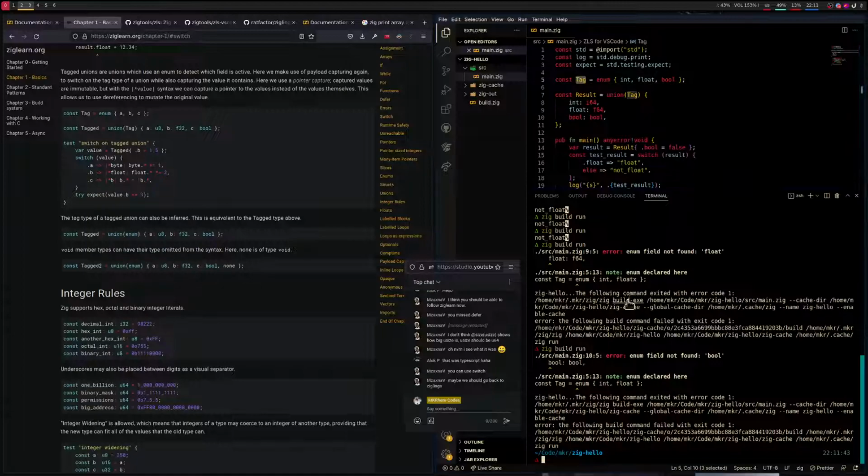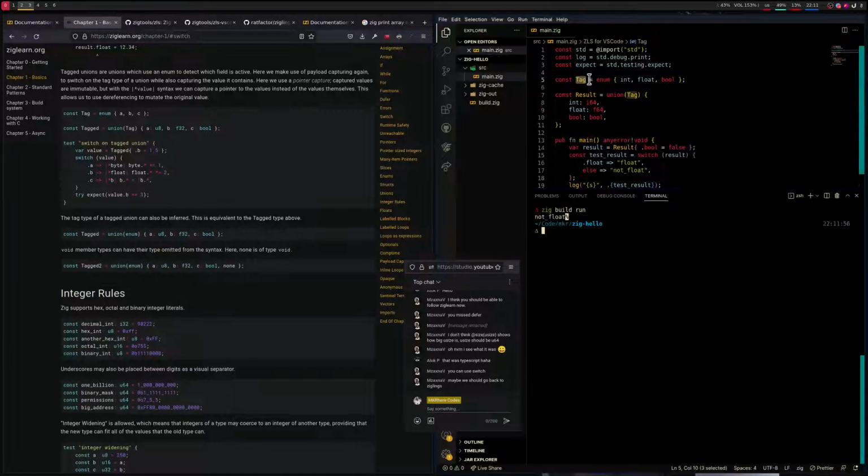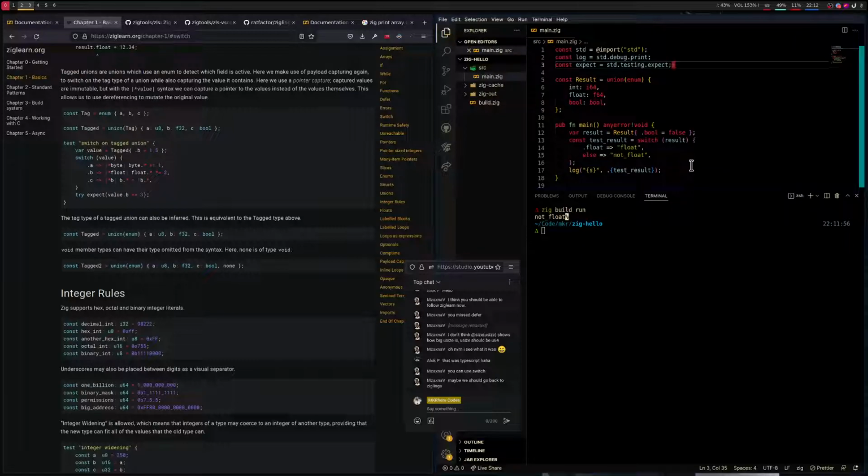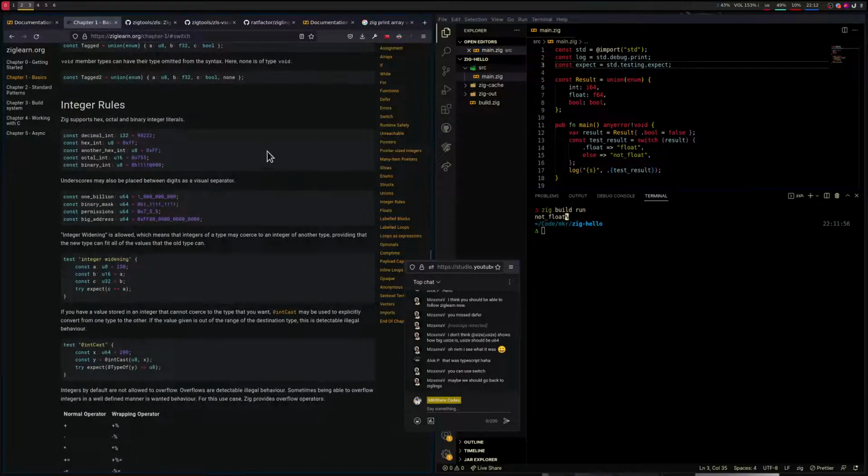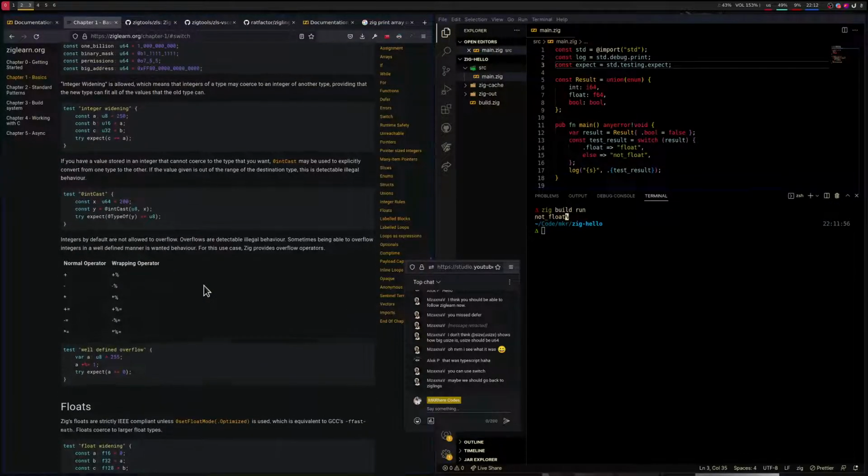So I don't see why you would ever need to declare the tag explicitly and not just let it infer with enums. I'm getting a hang of this, so it's not a big deal.